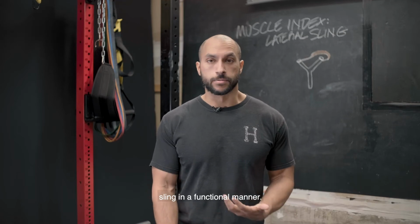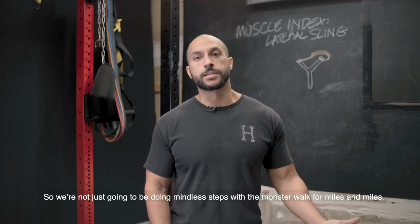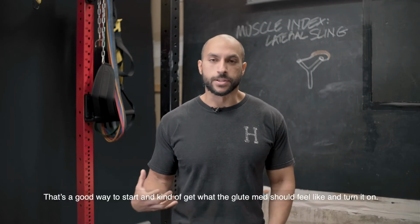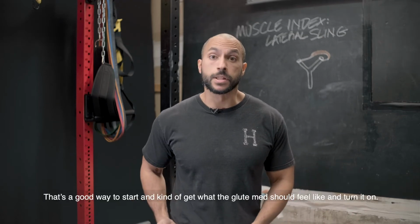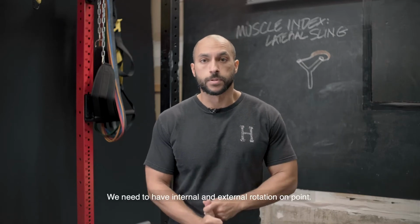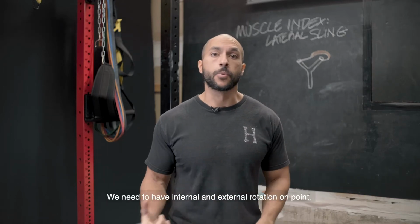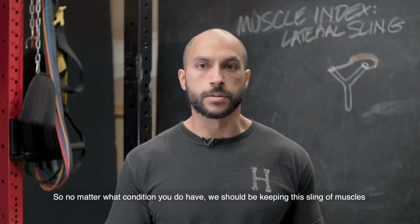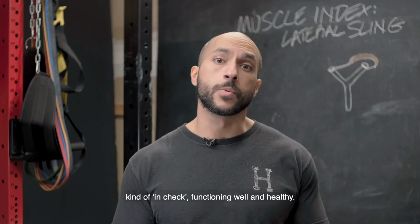a functional manner. So we're not just going to be doing mindless steps with a monster walk for miles and miles. That's a good way to start to kind of get what the glute med should feel like and turn it on. But we also want to put some emphasis on the rotation of our hips. We need to have internal and external rotation on point. So no matter what condition you do have, we should be keeping this sling of muscles kind of in check and functioning well and healthy.